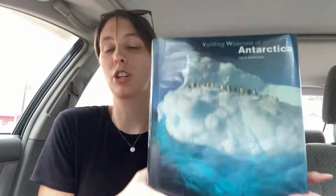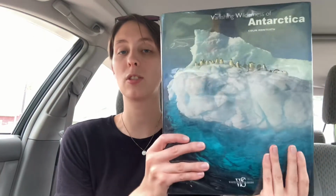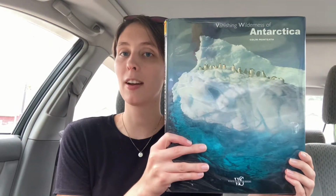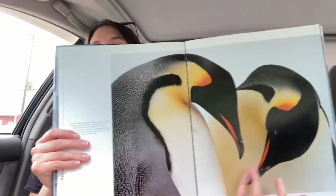I thought the book did a really good job of combining interesting photographs with the information. I feel like the photographs were really, really good. They were immersive, and they squeezed quite a bit of information into the essays. So the essays weren't long. I wouldn't say they're super short, but they're not super long, but they managed to squeeze quite a bit of information in there. And for that, I thought it was really well done, because they could have been way too brief, or they could have tried to be super academic and make it really uninteresting. But I felt like the mix between pictures and essays was the exact amount and gave me enough context for the pictures without going too in depth or veering too academic.